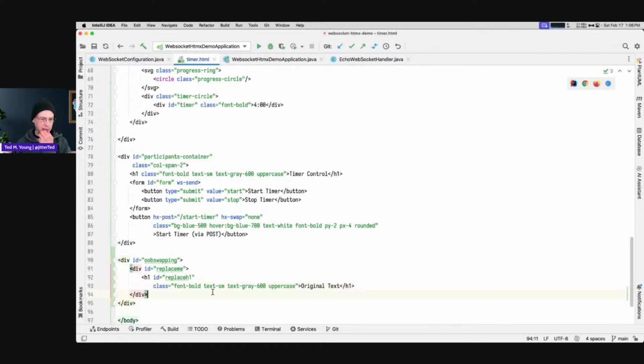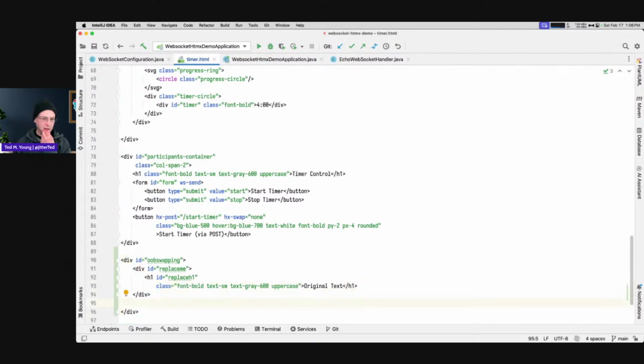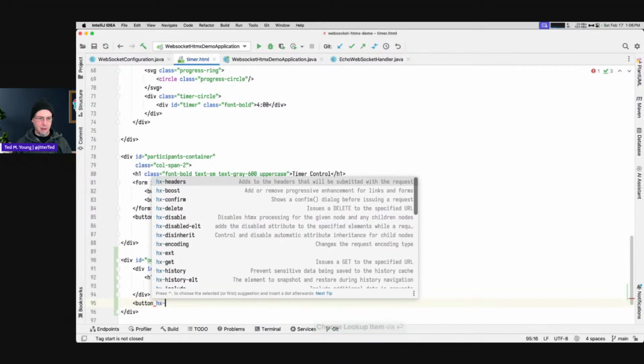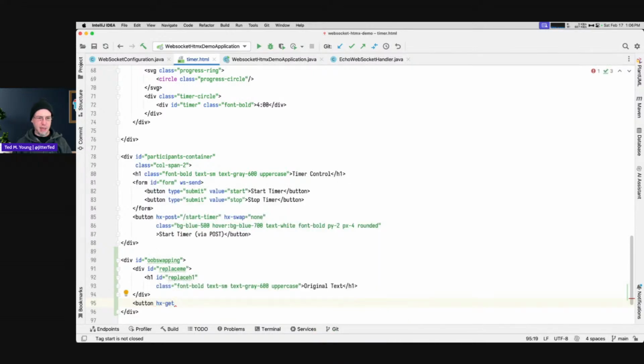So now let's put in a button that will do an HX get from replace div. Let's call this replace div.